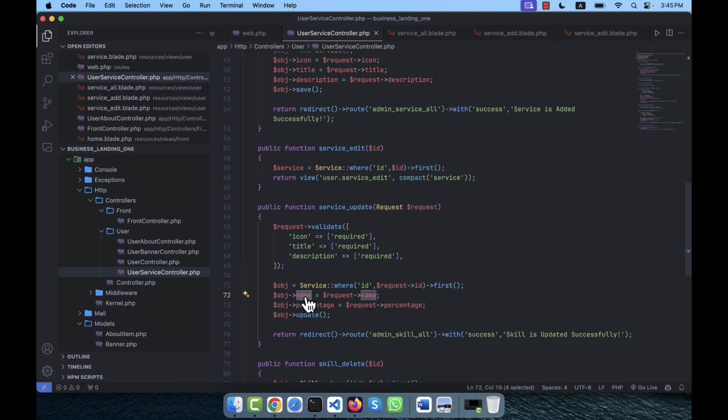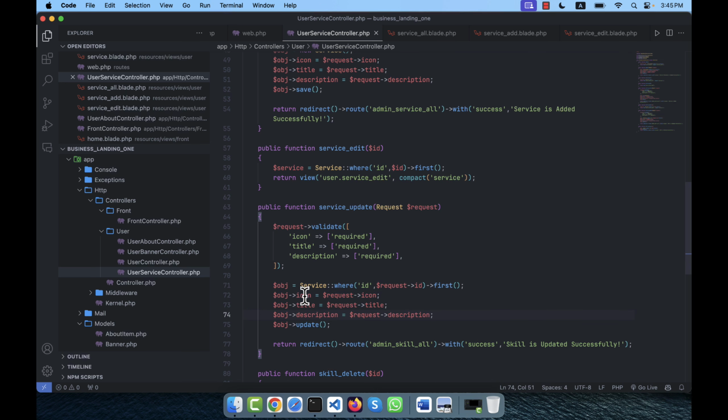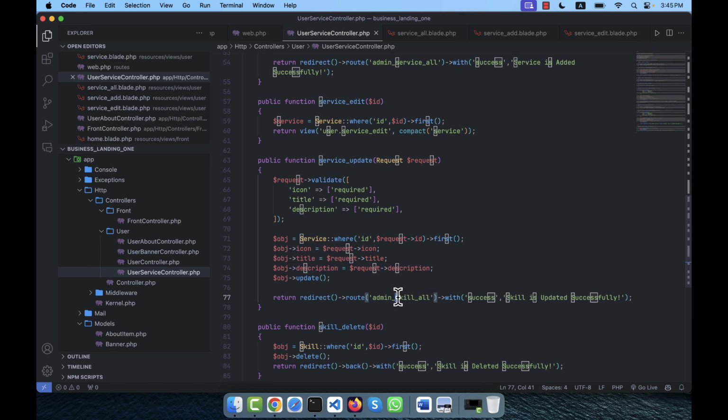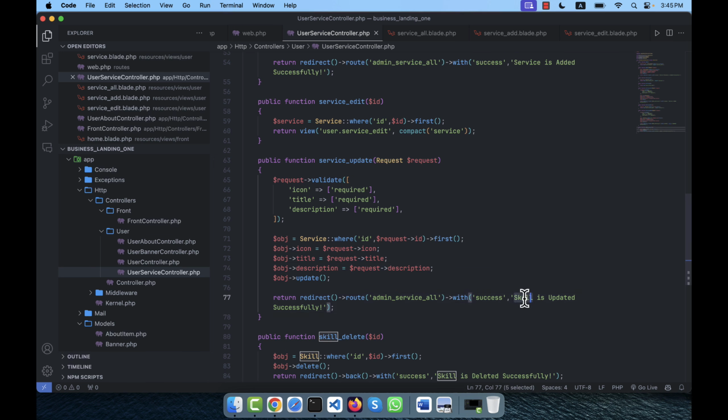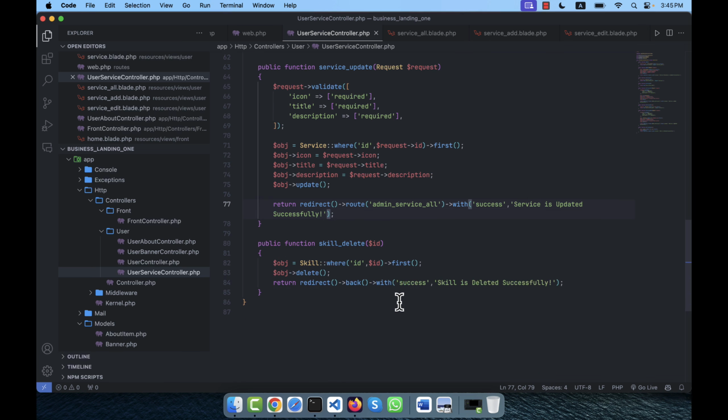So first one will be icon, then it will be title, and then it will be description, and here it is admin service all, and here it will be service is updated successfully. Okay, and here it will be service delete, here it will be service, and here it will be service.